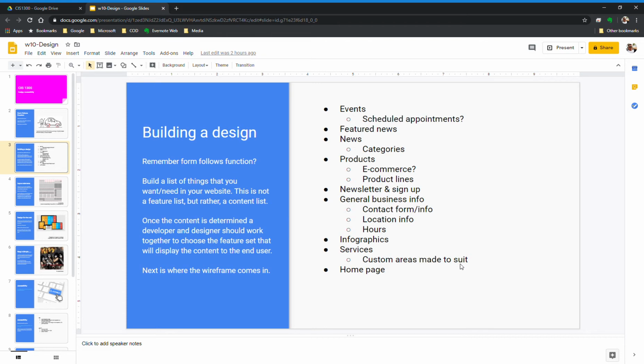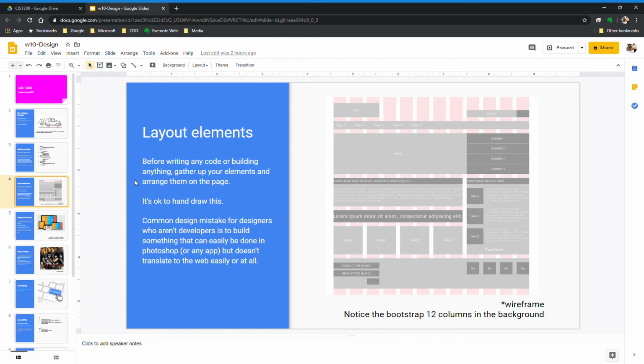And that's where we come in next, is the wireframe. We should start organizing these things into a wireframe. You can begin by organizing these in as simple a way as cutting out little pieces of paper, little rectangles, fitting them into a page, drawing things by hand. You don't have to open up a computer right away and start working in Photoshop or Illustrator or InDesign or XD or whatever design tool you want to use.